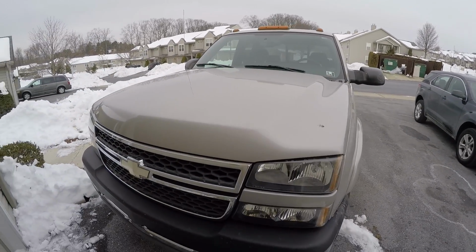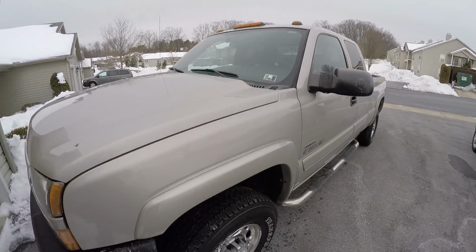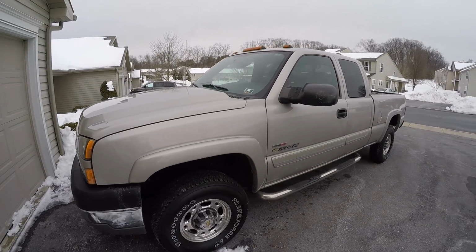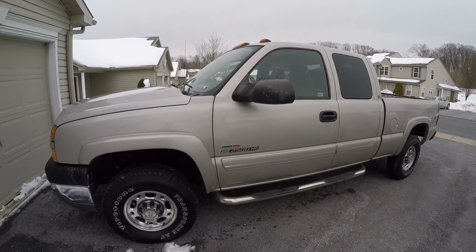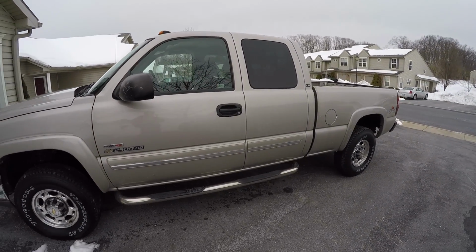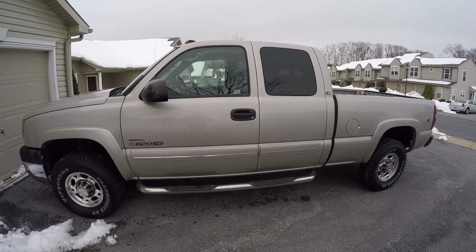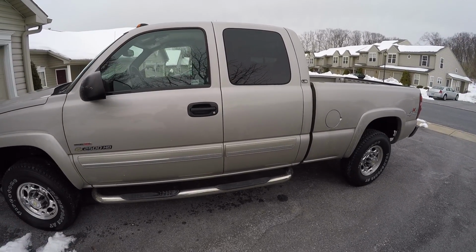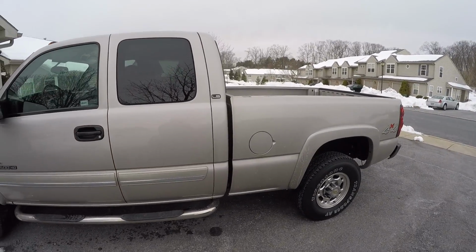I'm not going to crazy tune the thing and be running a ton of boost or anything like that. My goal here is not to make a truck that's super fast. I might do a little bit here and there just to improve overall performance, but I'm not going for anything crazy, and I'm not going to do any tunes that make it roll crazy amounts of coal, maybe a little bit of coal. And of course, once I delete the cat and everything, it'll probably roll a little bit, but nothing crazy as far as the engine is concerned.